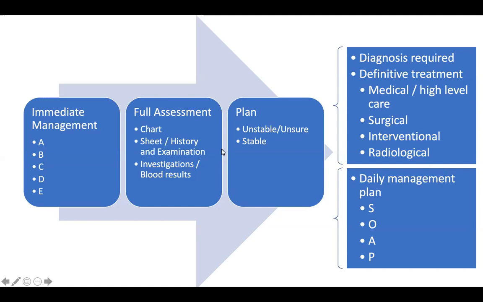And in order to do something for this patient, you should have a diagnosis. Okay, so a diagnosis is required, as you can see at the top right box, and you have to have some ideas about the definitive management, which may be just medical management. You need to think about the level of care. Where are you going to put this patient? Is this patient suitable for ward care, high dependency unit, or critical care, okay? And you need to speak to some people about that. You might need to refer the patient to critical care or speak to the anesthetist or whatever.